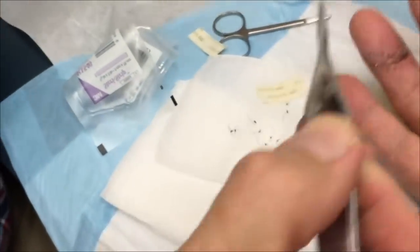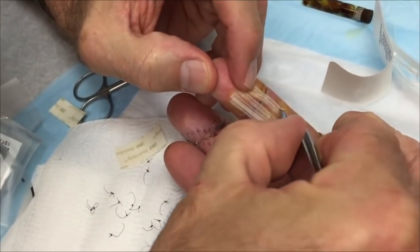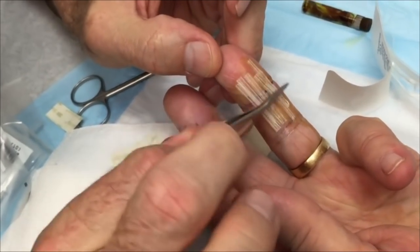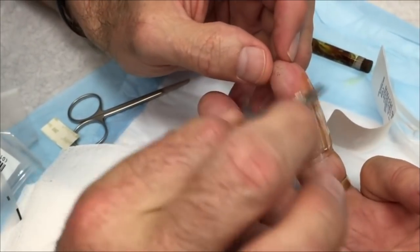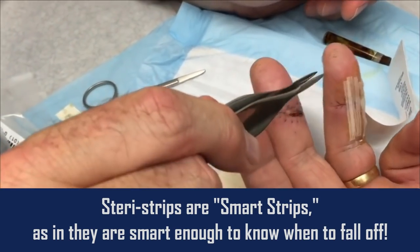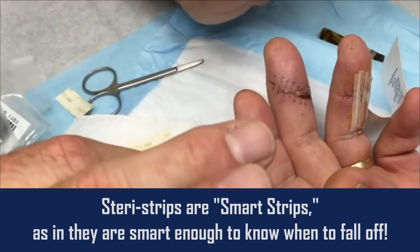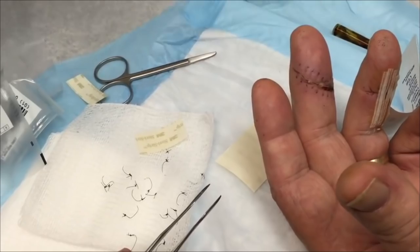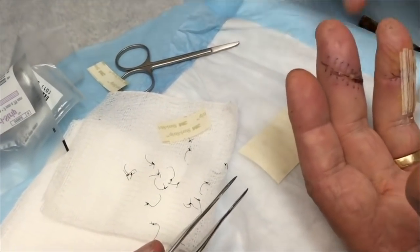If you could turn your hand back over, I'll get this last one on for you. There you go — Dr. Gilmore is nice. Now we're going to put a little dressing over this, and I want you just to leave it alone for a few days. These strips, you do not have to remove — they will fall off on their own. No more antibiotic ointments, no more anything. Just clean and dry is all I'm asking.